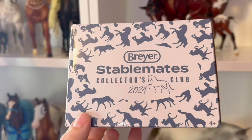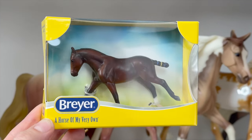These boxes are just like the traditional boxes that the traditional models get shipped in, just smaller — everything is adorable and miniature. Now that we've had a close-up of Newport's box, let's go ahead and open him. I've got my trusty scissors; I'm going to very carefully cut this open. Inside the Collector Club box you get this adorable little Breyer box that looks just like the traditional ones, and then you take it out — and here's Newport! He's so cute, he's a little polo pony.